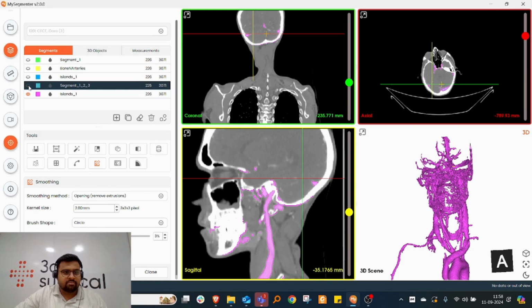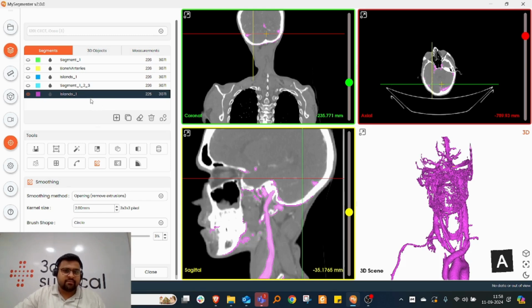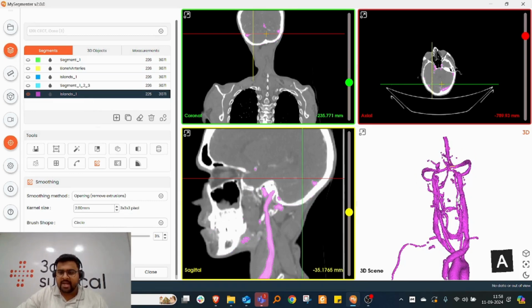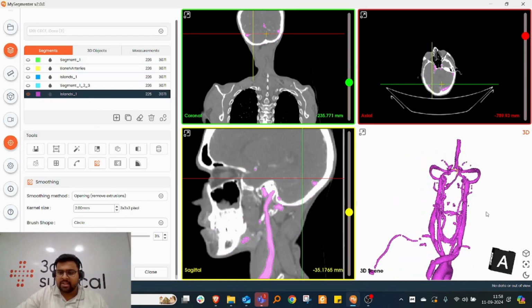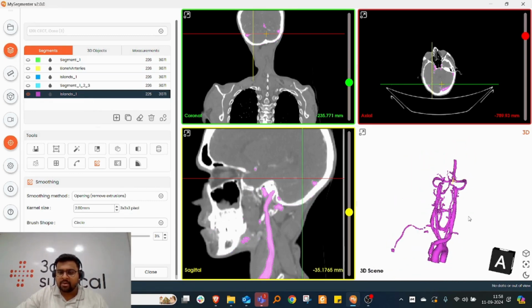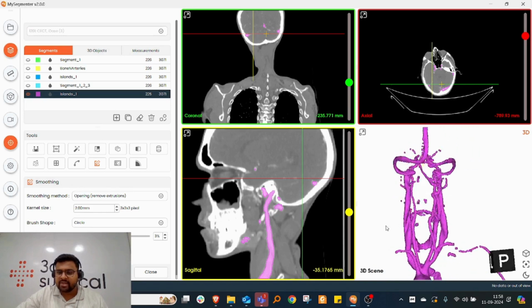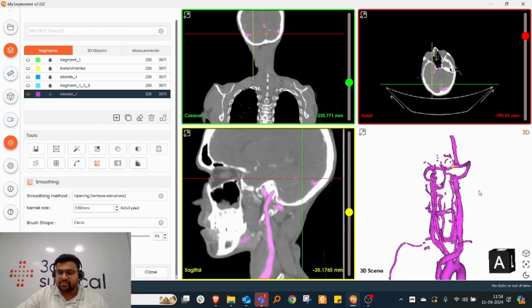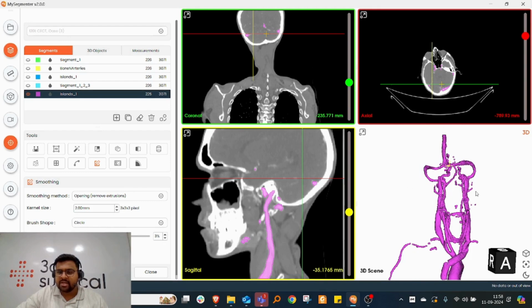Oops, I mistakenly selected a different mask. So it is a red flag that if you want to perform a segmentation, you need to select a proper mask over here. So again, when I hit apply, it clears out all the other non-required parts and it gives me a very nice cranial vasculature, which is my area of interest in and around the CV junction.